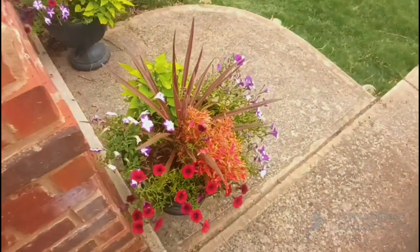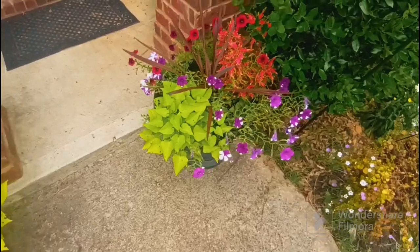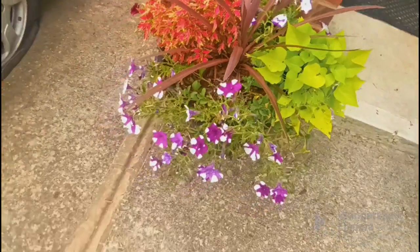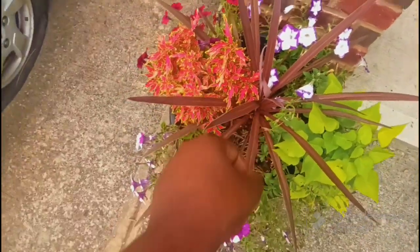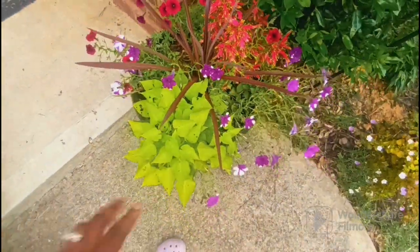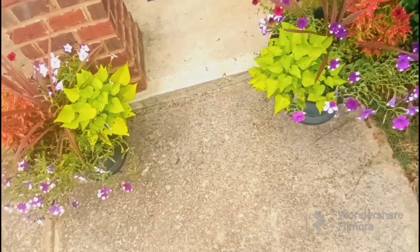Coming back around, we have these pots that were in the video, if you all remember. If not, you can go watch it because it's on my page. And look how everything is growing. Like, this sweet potato vine is getting massive. This coleus is still looking beautiful. This Mini Me watermelon coleus, that's what it is, and it's still looking absolutely beautiful. I did rotate these, switch them, and I probably will switch them again.